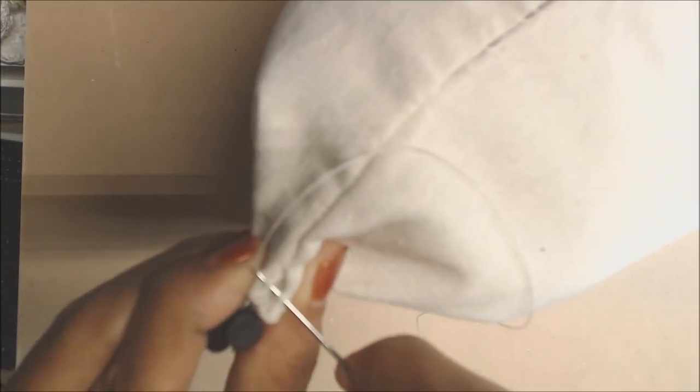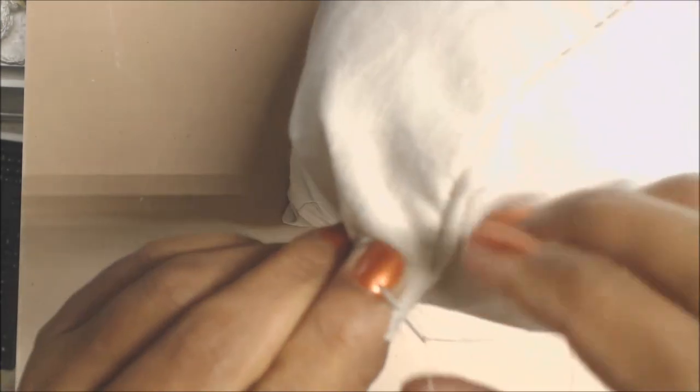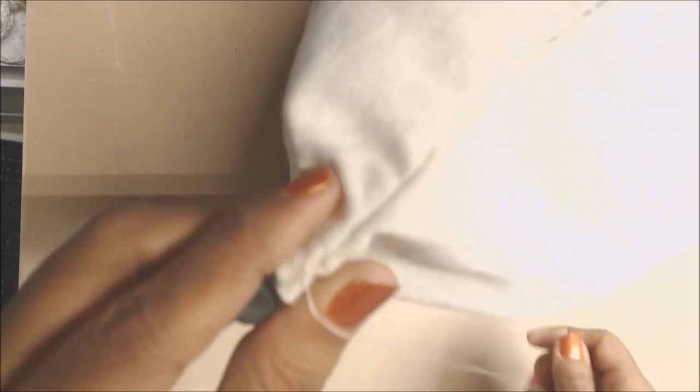All right. At the end, I just try to put those two together. And then you'll just end up doing a lock stitch. And that's all there is to it. Not very hard, not very difficult, just a little stitch just to hide it and not make it so noticeable.